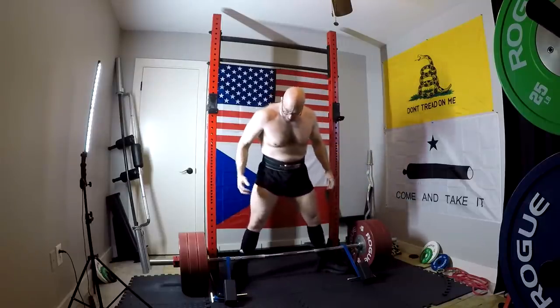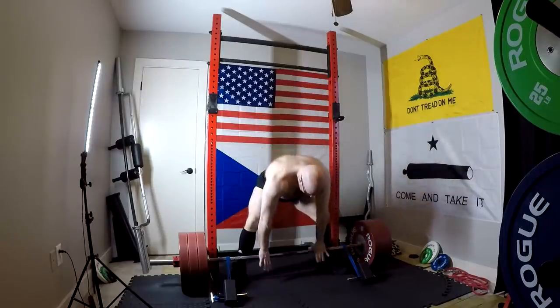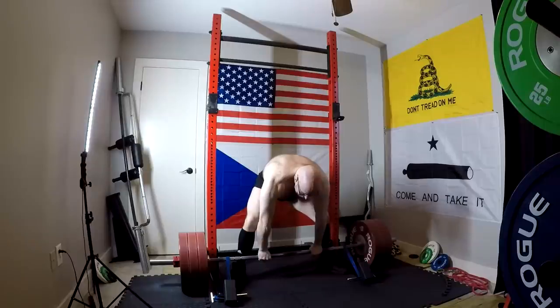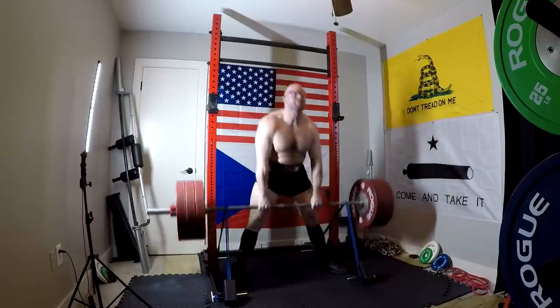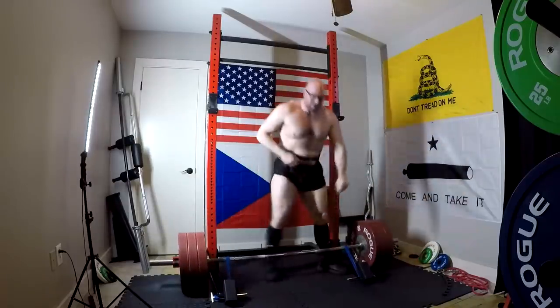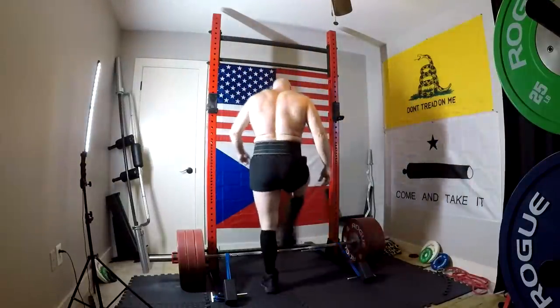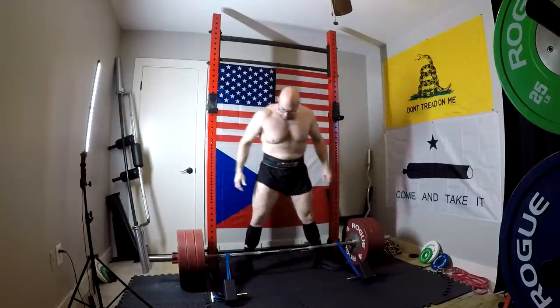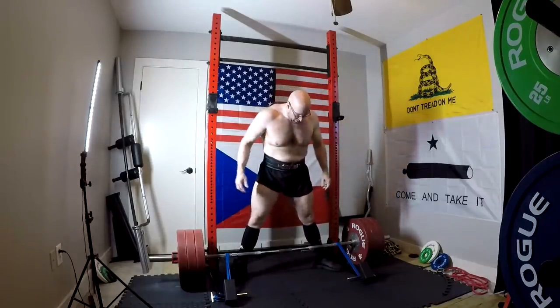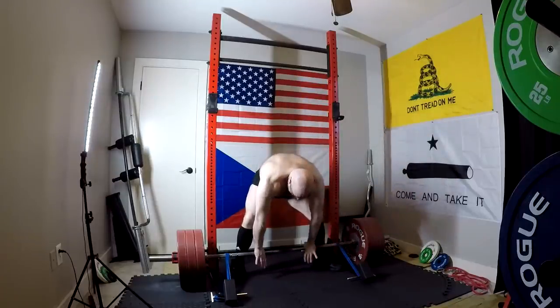I decided not to keep increasing the weight on the speed pulls. It's not necessary because these are done as a second exercise, and I'm getting a progressive overload in the other. I'm just going to rotate these through with bands and chains and work off percentages of my max. I can base that on what my 90% work feels like on my max effort days. We're using other exercises to build my deadlift. This is really just a lot of deadlift practice, grip practice, and all of that. I'm not as worried about maximizing the weight here because there's just a training volume effect and a speed effect from this, and compensatory acceleration is its own form of progression.